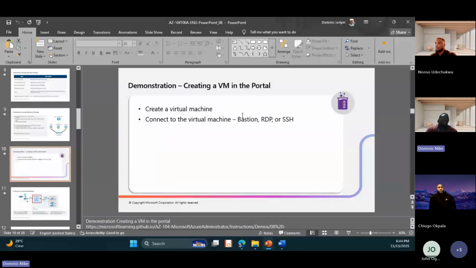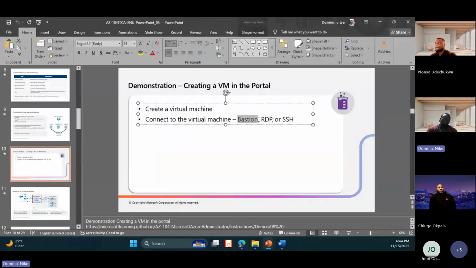Why I'm doing this is because I wanted to show you how Bastion is connected, which means you can just connect to your Microsoft operating system or any virtual machine on just a browser click, right? Which means you can be going to an operating system on a browser. You can use a different Windows VM, or a virtual machine in another virtual machine. Right? So RDP, you can use a different computer. You can be from another location and then connect through RDP, SSH, and all of that. So I'll leave that. Let's go over to our next slide.